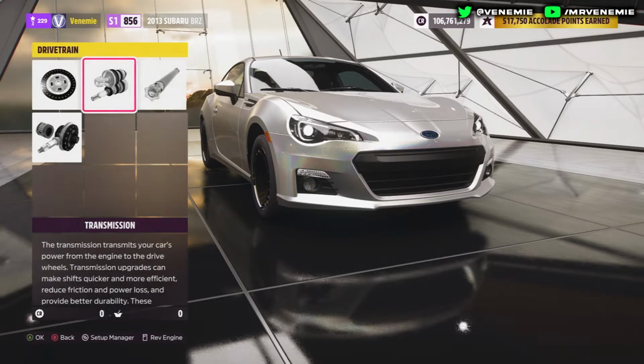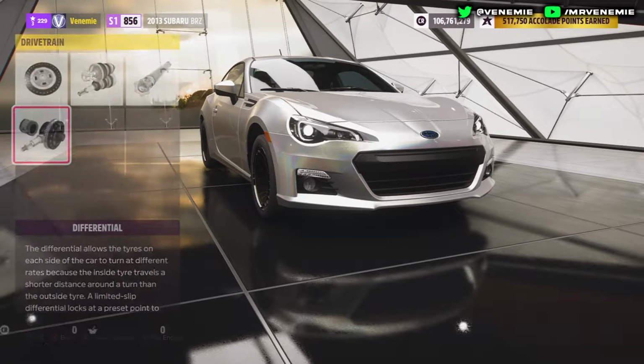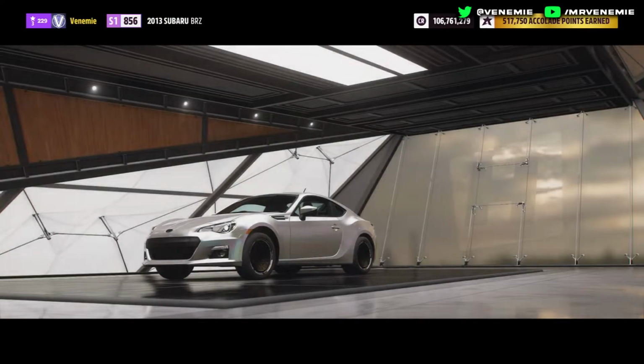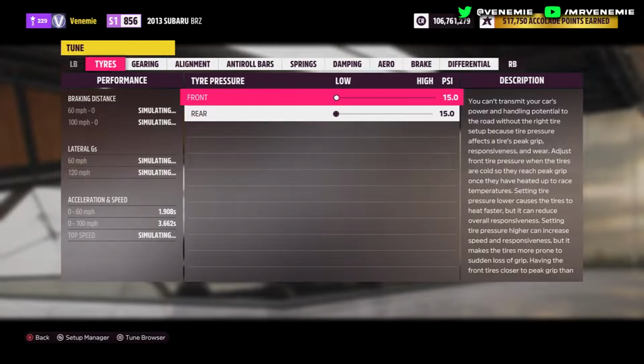This car is super fast. I will say it has a tendency to lock up a little bit in first gear. I did try launching it in second gear just to compensate, but the speed loss is too much, so you have to launch this car in first gear.